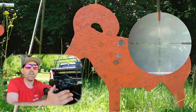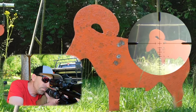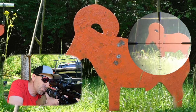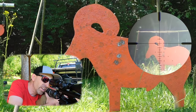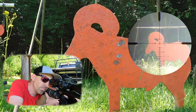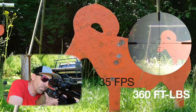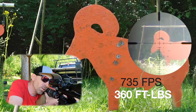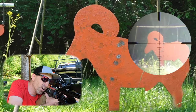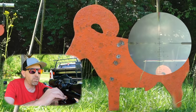Let's see what slug number five does. Keeping that hold the same, trying to be as consistent as possible so you can get a good idea of what to expect. I got a little bit more drop — wind's dying down a little bit. Almost top of the leg now. We'll go for one more and get six shots out of this.